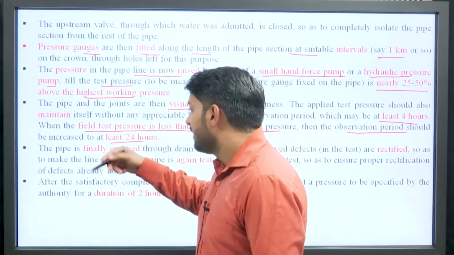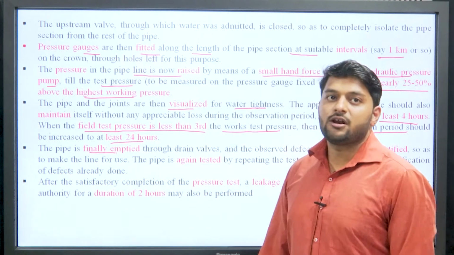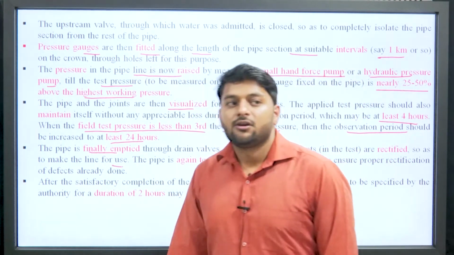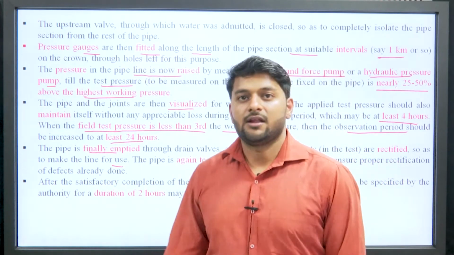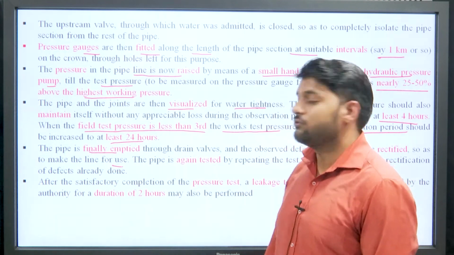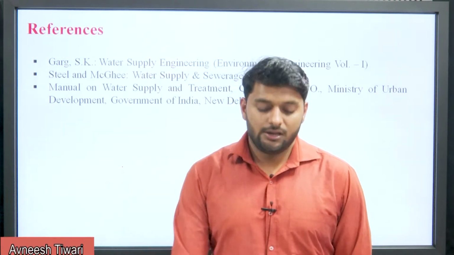And after testing the pipe, if observation shows that there is a leakage, then what are we going to do? We are just going to repair it, and after repairing it we are again going to test it, and if the test comes satisfactory, then that particular supply system comes into existence or comes into our use. These all are the references.